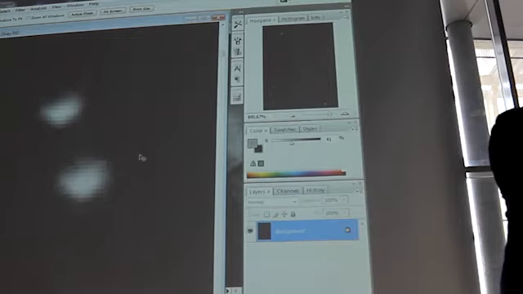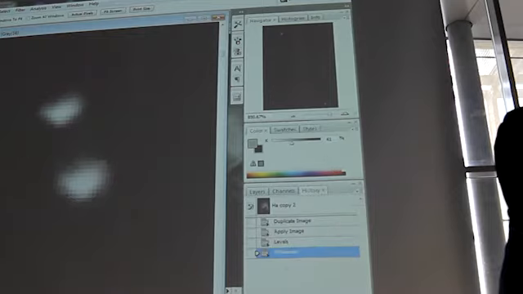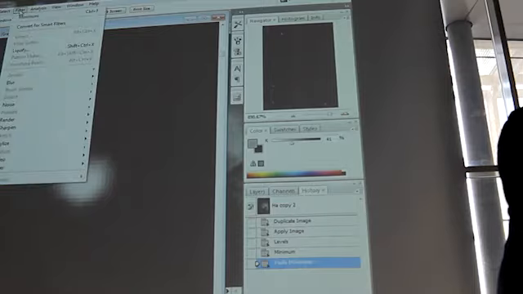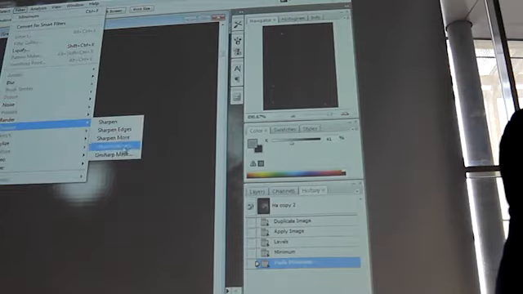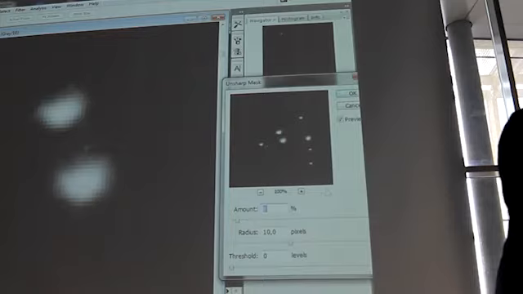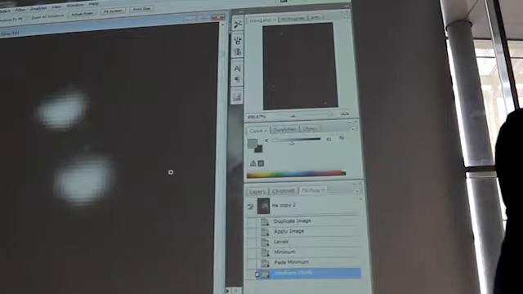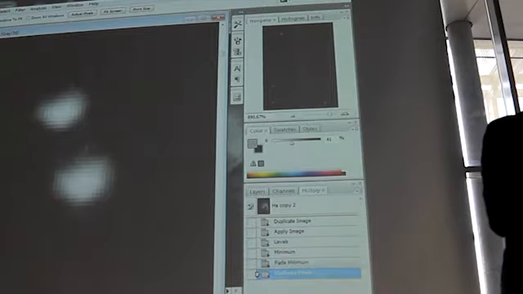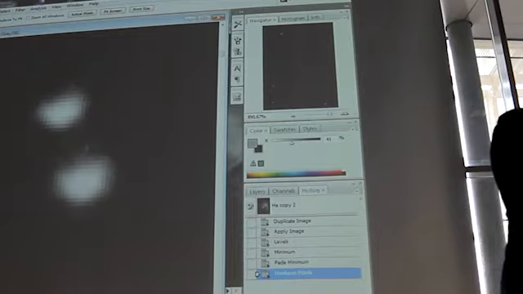Oh, I cancelled the whole thing, sorry. Let's say history, minimum, fade minimum, and now sharpen, unsharp mask. It's 8% and a radius of 20, and OK. And now you can see it gives a little bit more brightness there.